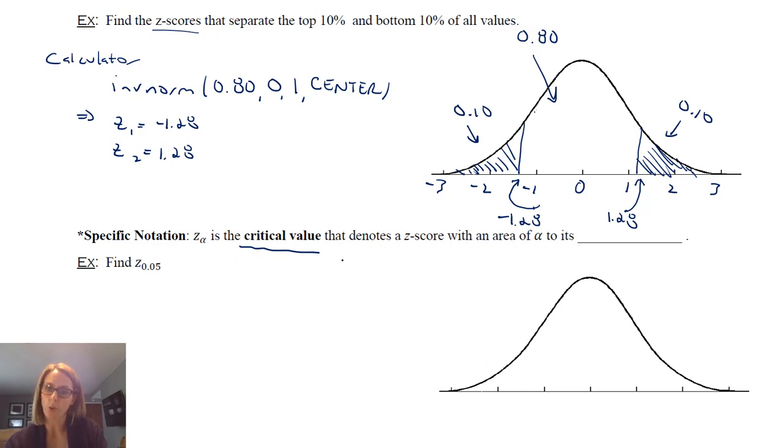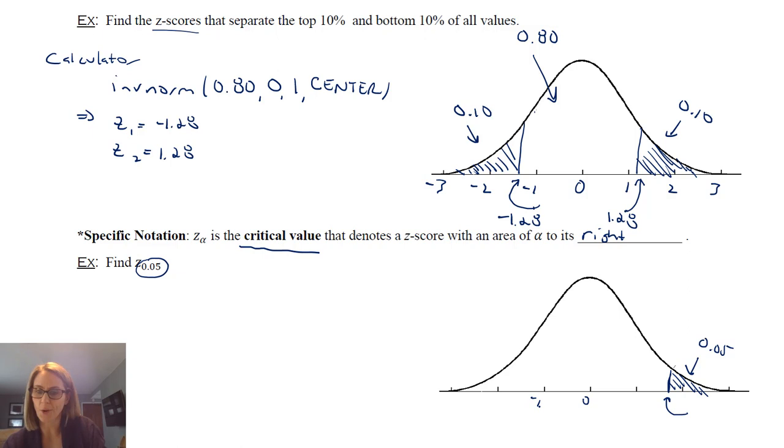It's a special z-score, and it's a z-score that has an area of that much, whatever alpha is. So like in this case, it's an area of 0.05, but that is to the right. When you think about it, this is kind of the opposite of some of the other problems we did. So we're seeing another example, but the idea here is there is some value for which you have 0.05 area to the right of it. So our job is basically finding this.